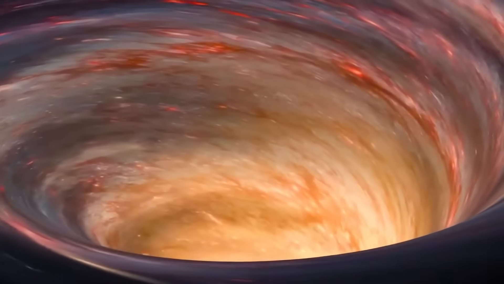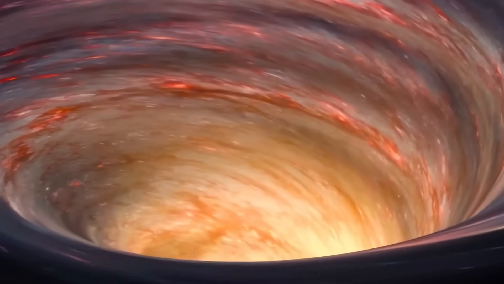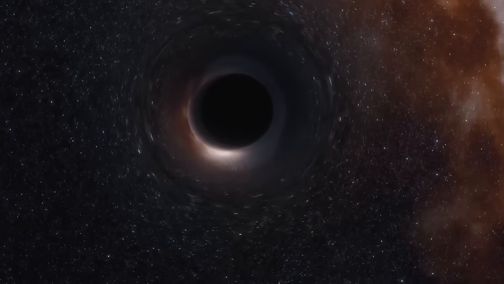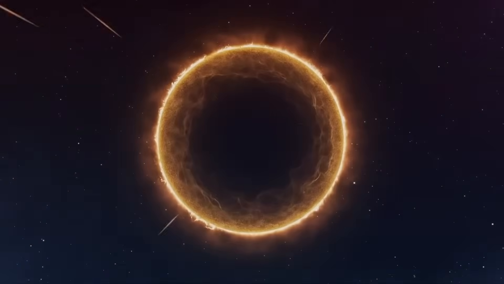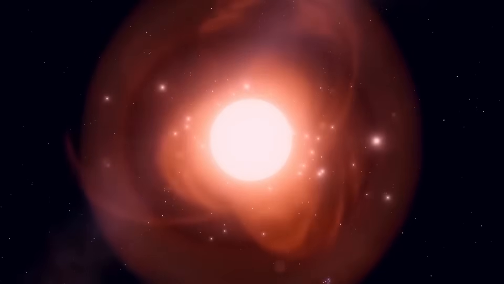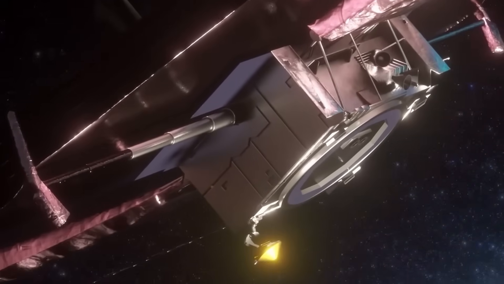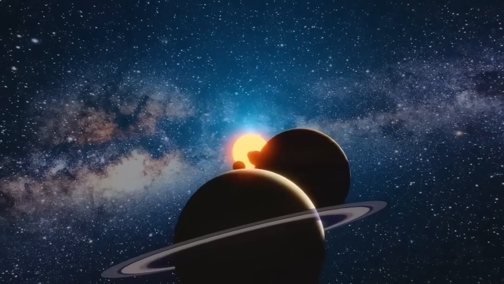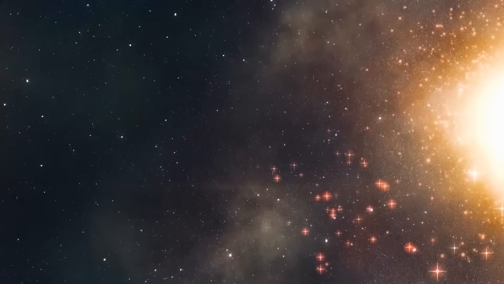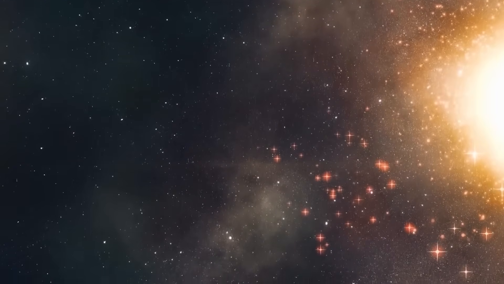The James Webb Space Telescope was built to push the boundaries of our vision, but what it has revealed goes beyond sight. It has shaken the very foundations of how we understand existence. With a single image it has shown us hundreds of thousands of galaxies, each one a cosmic city brimming with stars and worlds. With its data it has exposed structures too vast to fit into our models, galaxies too ancient to fit into our timelines, and a scale so overwhelming it collapses the comfort of certainty.